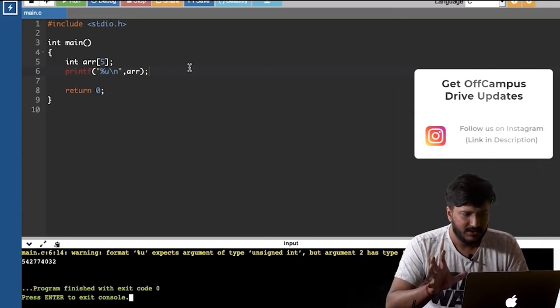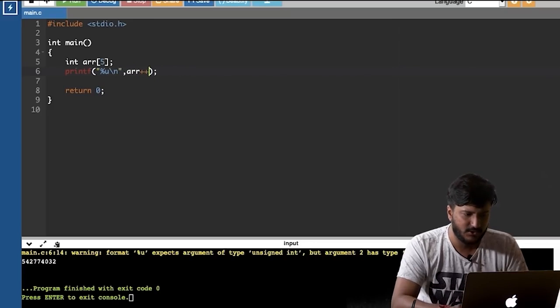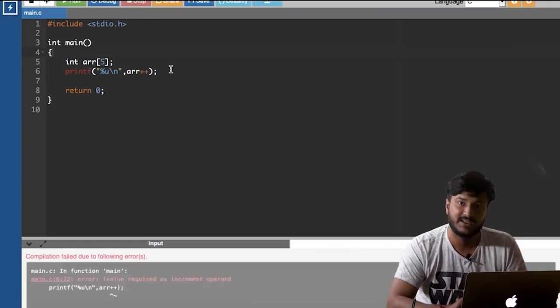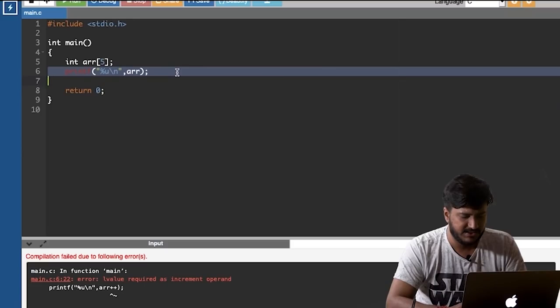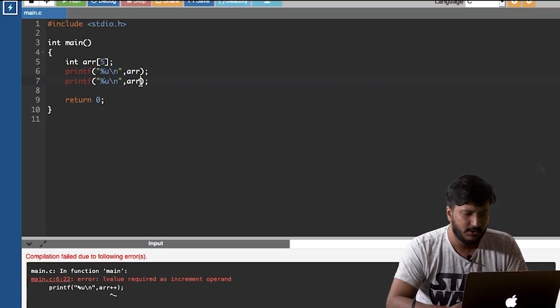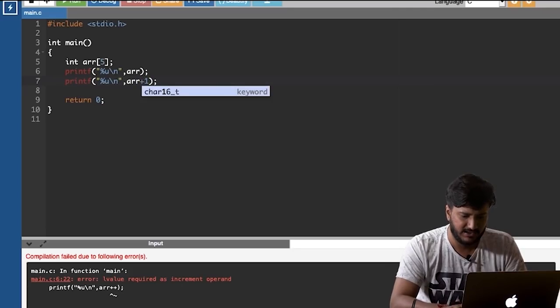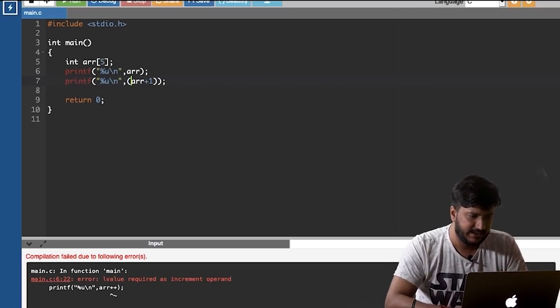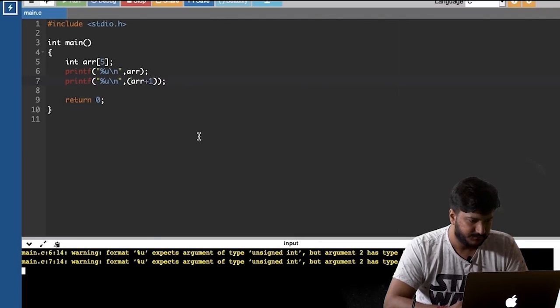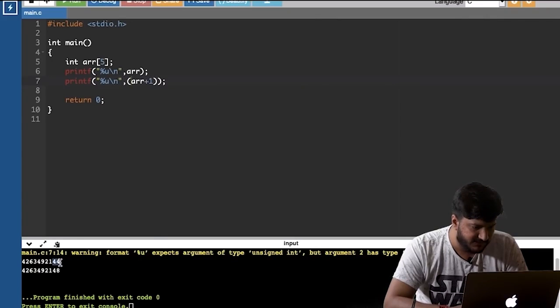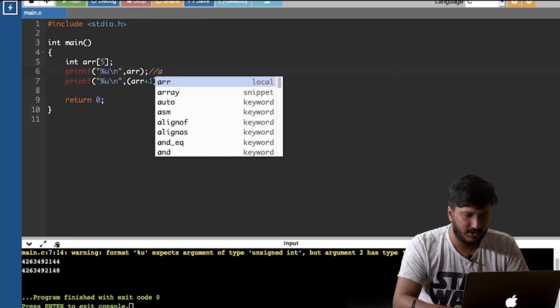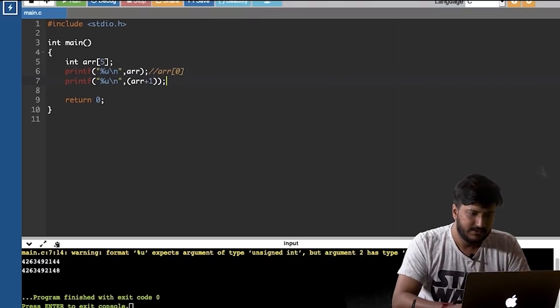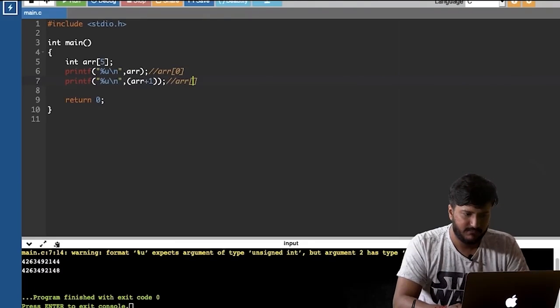So this is basically how the program would work. However, if I try to do this, it would give me an error. So that is what the question is saying. Now, if you want to do this, I can copy paste the same thing and write it again, and if I want to do this, I can write plus one here, put a bracket, and let's run this particular program. As you can see here, the last address is 44, and when I write this plus one, the address has changed to 48. So essentially, this is giving you the address of arr of 0, and this is giving you the address of arr of 1, right?